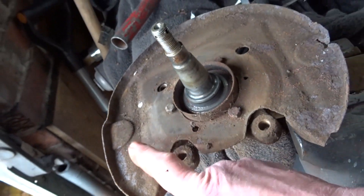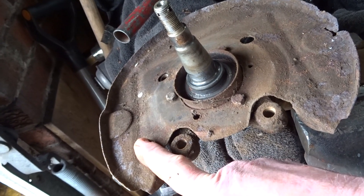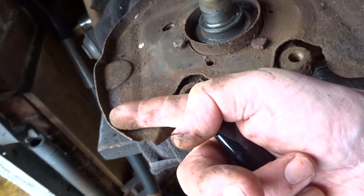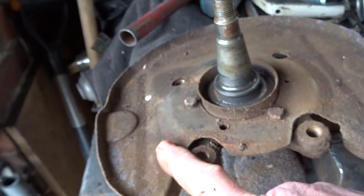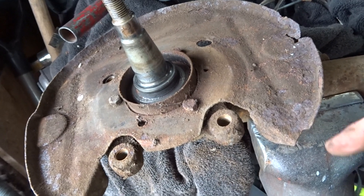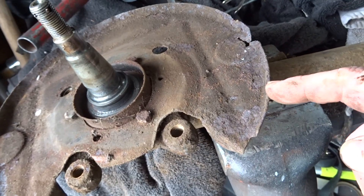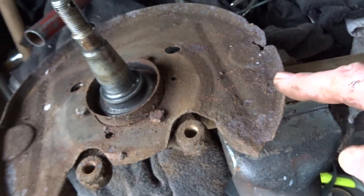As to the future of this backing dust plate — because the discs I'm going to get are going to be a lot bigger — this flange will either have to come off, change these, grind it out and get another one off another car of the right size, and then cut this one off, cut the one off the other car and then weld it to this. Don't know yet.